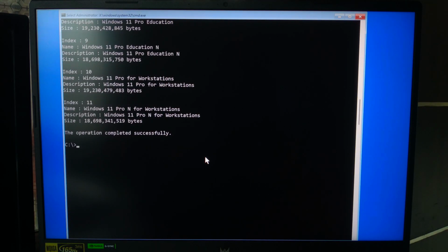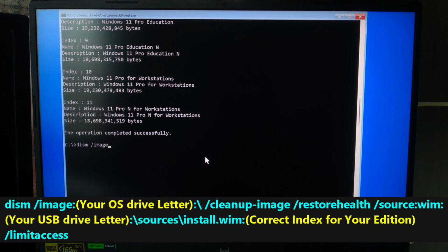Now run the restore command like this: DISM /image:your OS drive letter: /cleanup-image /restorehealth /source:wim:your USB drive letter:\sources\install.wim:6 /limitaccess.